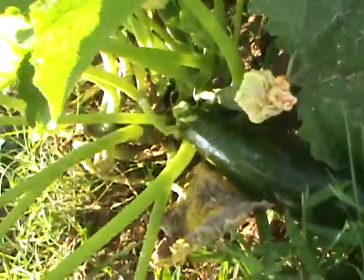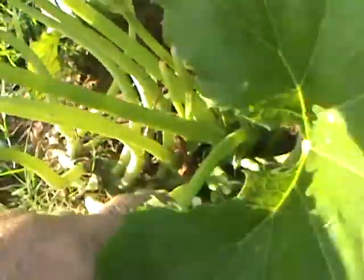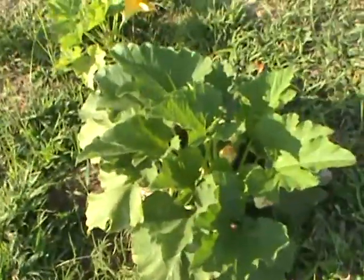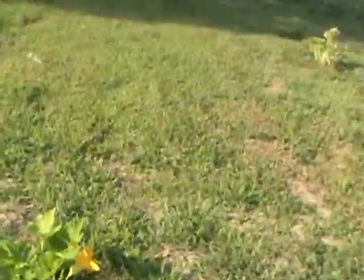There's one zucchini right here and another one right there — you can see it on that flower. Back in 2010, the first year, we had zucchinis spread out like that watermelon plant. Honestly, I am not exaggerating, they were about fourteen to fifteen inches long — no one could believe they were zucchinis. I said they were heirloom, but my mom's soil must have been a whole lot richer than this.